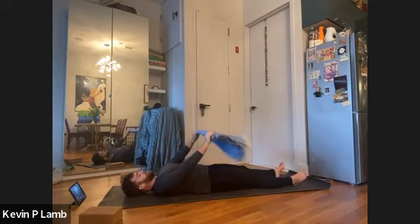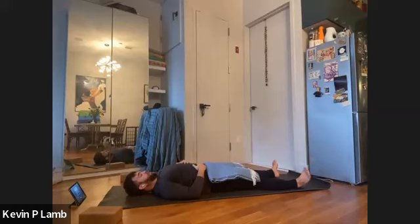As you enter, rest your hands on your belly, close the eyes, and feel how even in Shavasana, there's an inhale and an exhale pattern.